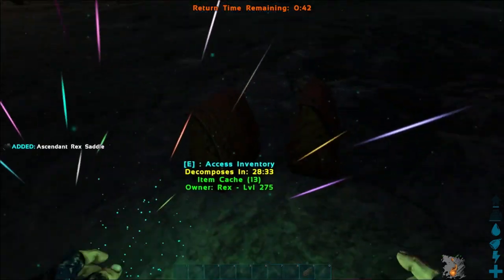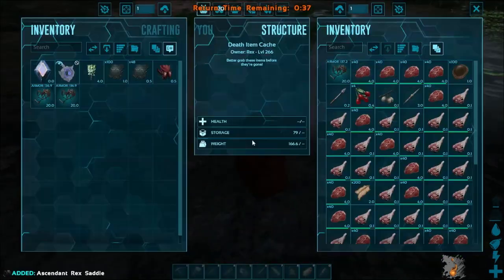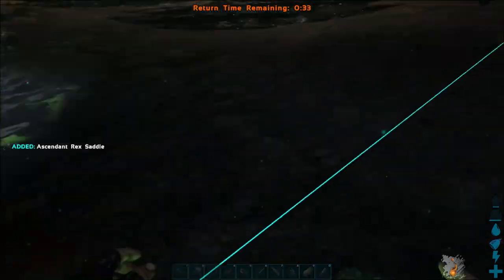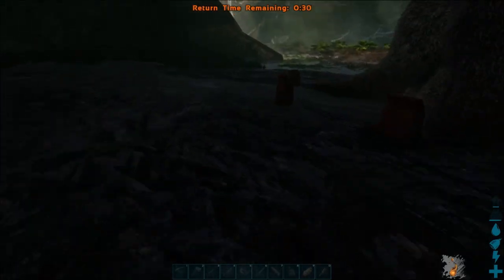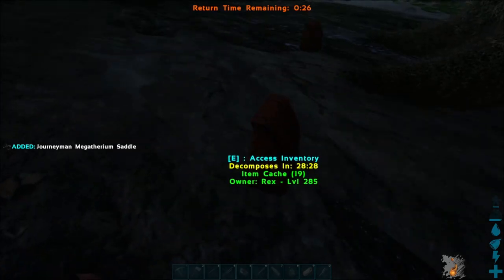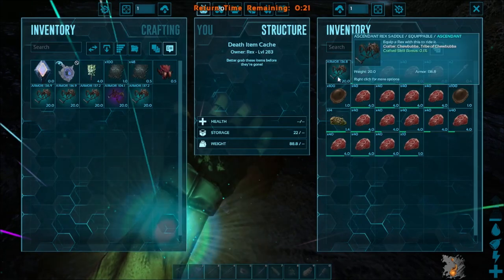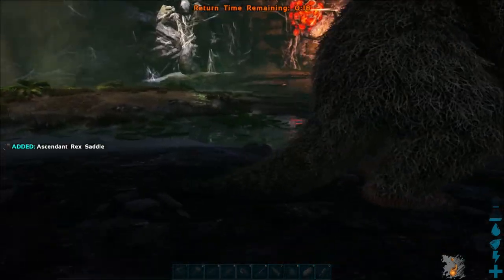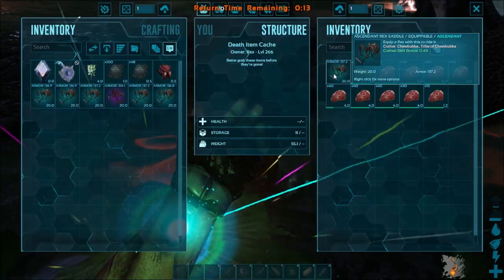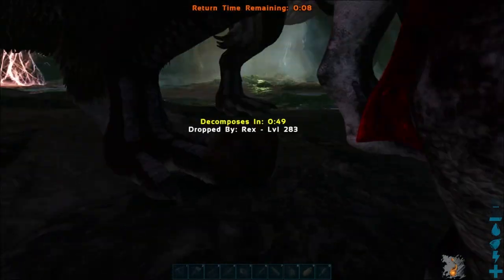Yeah, I'll take that. Saddles? Gimme saddles? Oh, look, we got a lot of element. Man. Okay, that could have gone better. I picked up 6 saddles. I don't know if there's more.